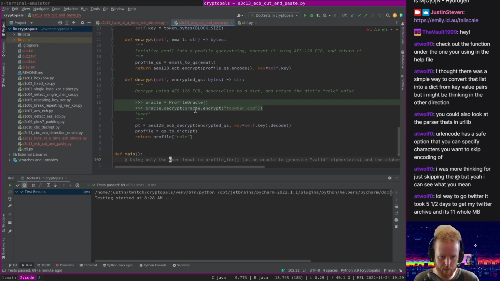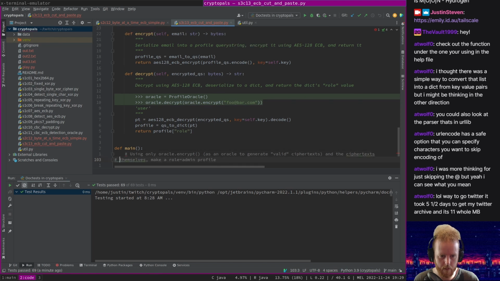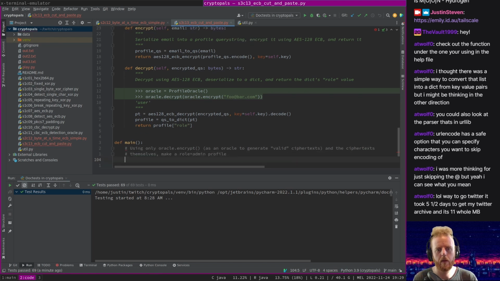Using only oracle.encrypt. Nope. Yep. Make a role equals admin profile. Let me have a think about this for a second.